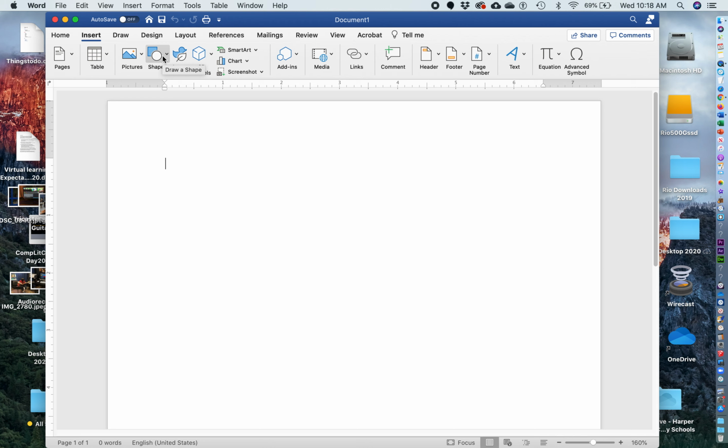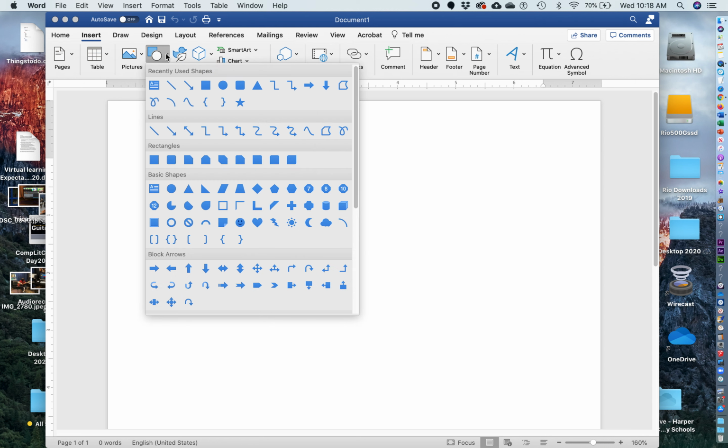Okay, either way, without further ado, we're on the Insert menu, and like I said, they've got shapes on the Windows one. I know that. I was on it today. But it may look a little different when I pull this down. Here's the Mac version. The Windows version I think is awfully similar. But basically, let's take a quick look here. There's a bunch of categories of shapes. First you've got your most recently used ones, which will change as you use various shapes. I'm going to go straight to the lines.